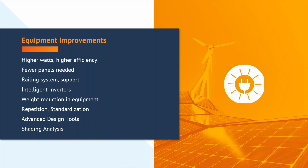And the way we use our technology has improved a lot. Most of our shade analysis is done with drones now, so we'll do a drone flight over a property, and we can really do an advanced analysis on shading with the modeling of the exact nature of what's happening on the property. If you wanted to say, hey, what would happen if I cut down these trees, we can delete them from the model and see what additional production would be produced, et cetera. So our tools for designing and producing the solar estimates has dramatically increased as well.